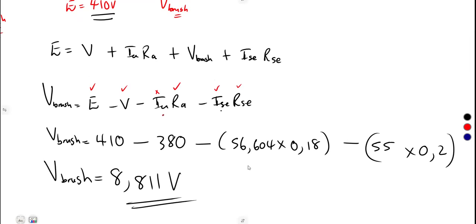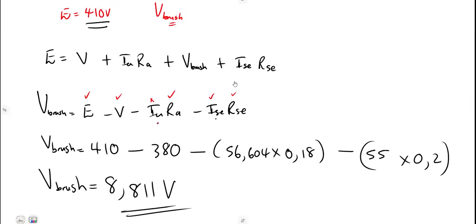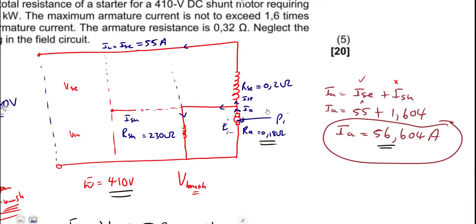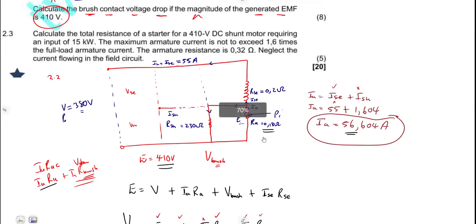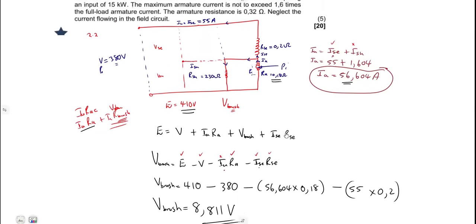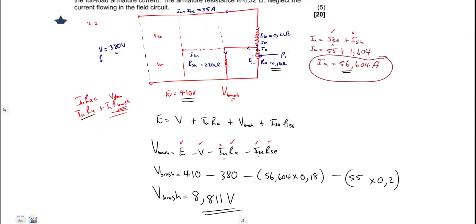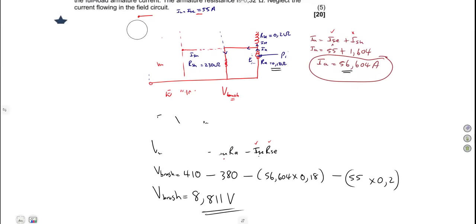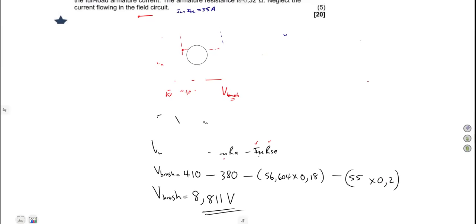There were a lot of errors, like I said. But that is how you play around with this type of equation. All right, so we got our V brush. That's a little bit of calculation. As you can see, 8 marks. 8 marks is not for granted, guys. All right, so let us consider another part, which is our 2.3.